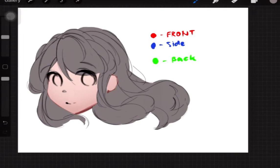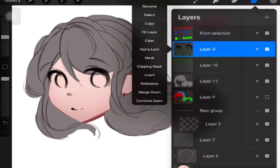So right like that. I stuttered so hard on that. Oh my god. So like this. This is how I make hair. And I probably do the blocking simply, basically.